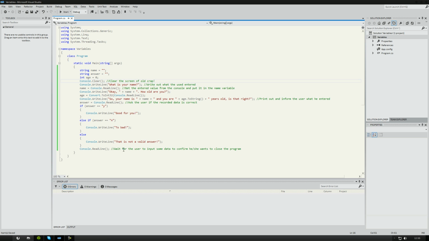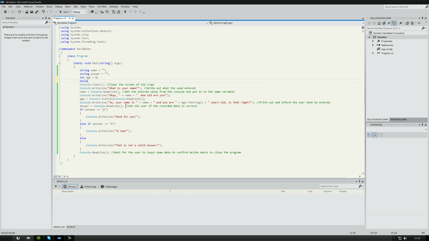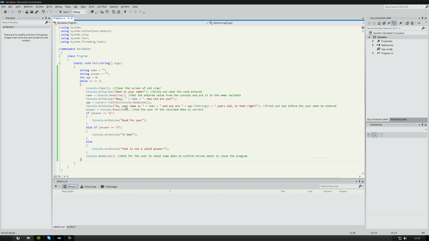So there is a loop called while. So we can say while, well, as long as 1 is equal to 1, we can run this code. And I want to run the code that's down to there. Well, as long as 1 is equal to 1, well, it always is. 1 is always equal to 1. That's pretty basic. We can instead write true.